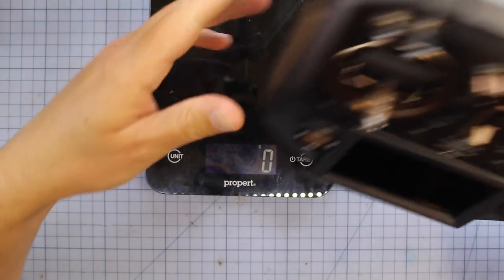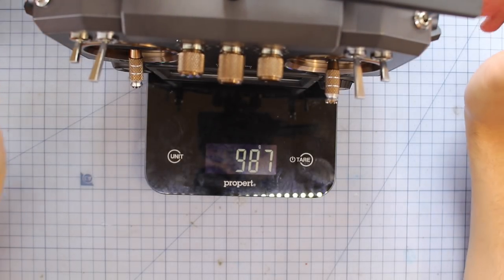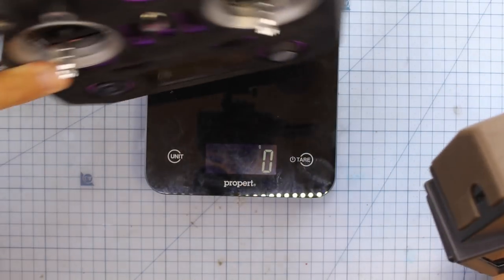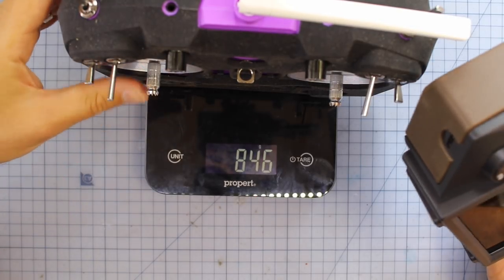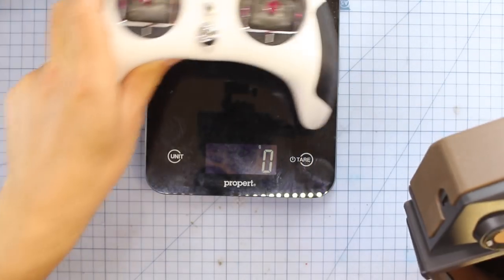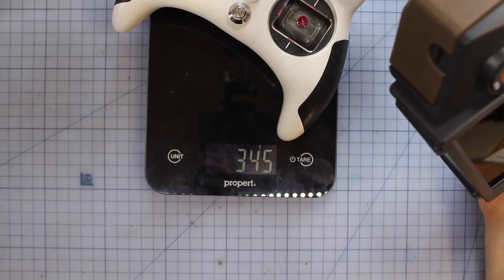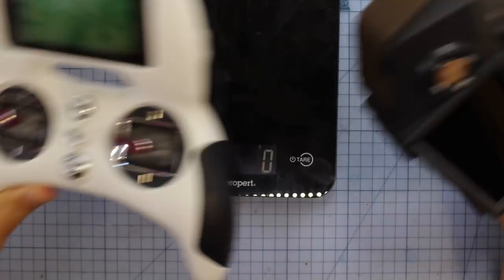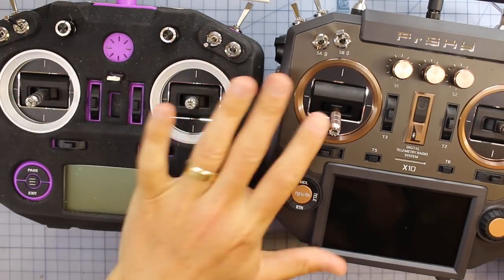Taring off the scales here — this thing is coming in at about 990 grams, so pretty much one kilo. If we compare that to the lighter QX7, that's coming in at 850 grams, and they have about the same size battery. This one's battery is built internally. The Taranis Evolution comes in at around 350 grams — far lighter, but also a lot smaller. We're going to be making comparisons between these two throughout this video because they even look very similar.